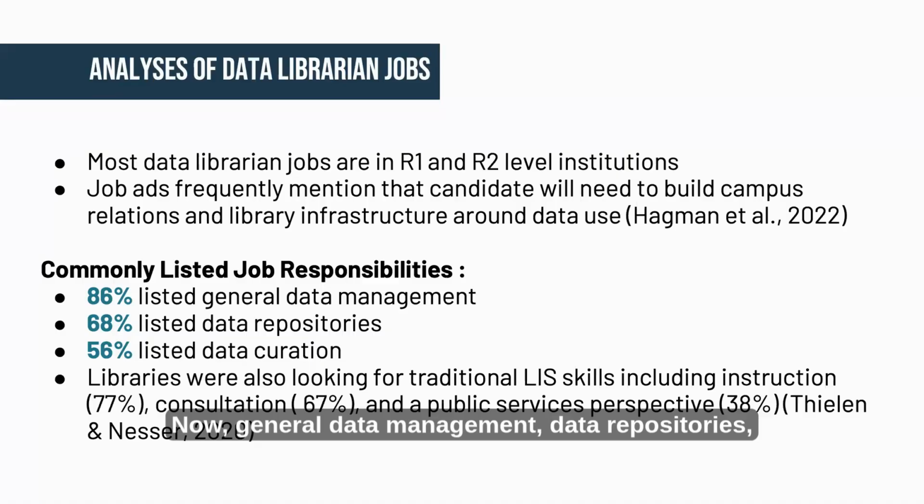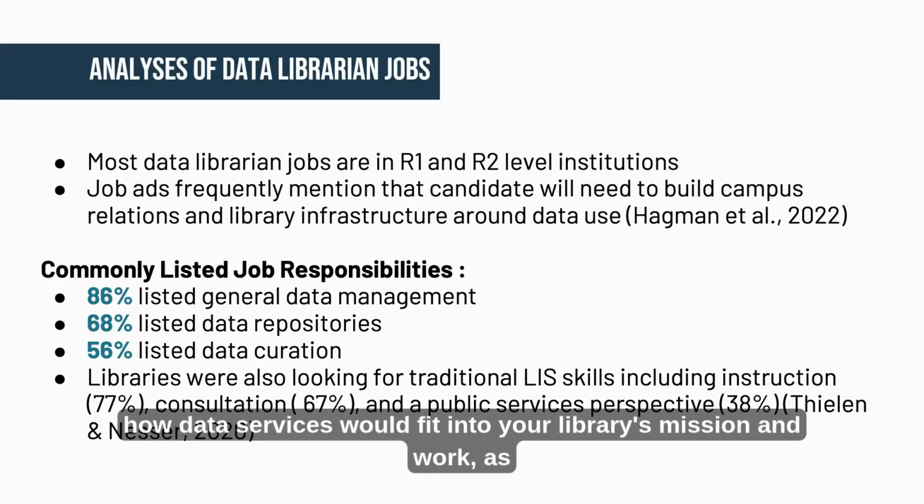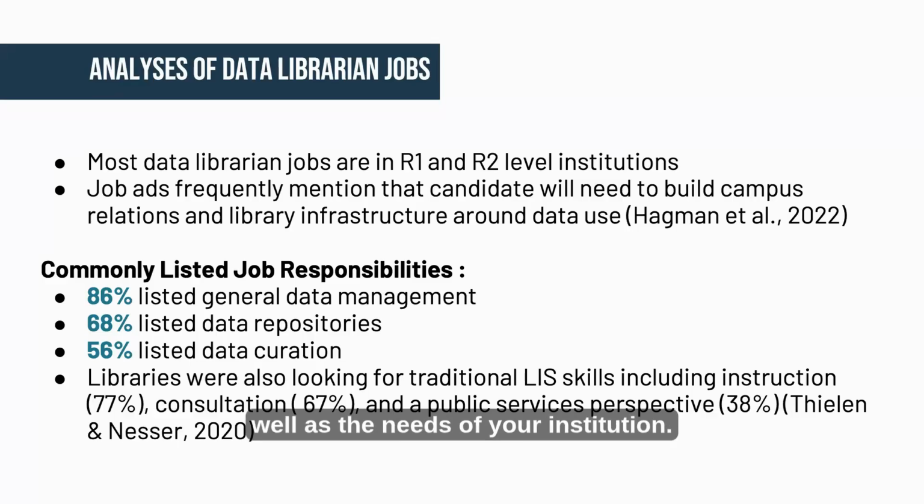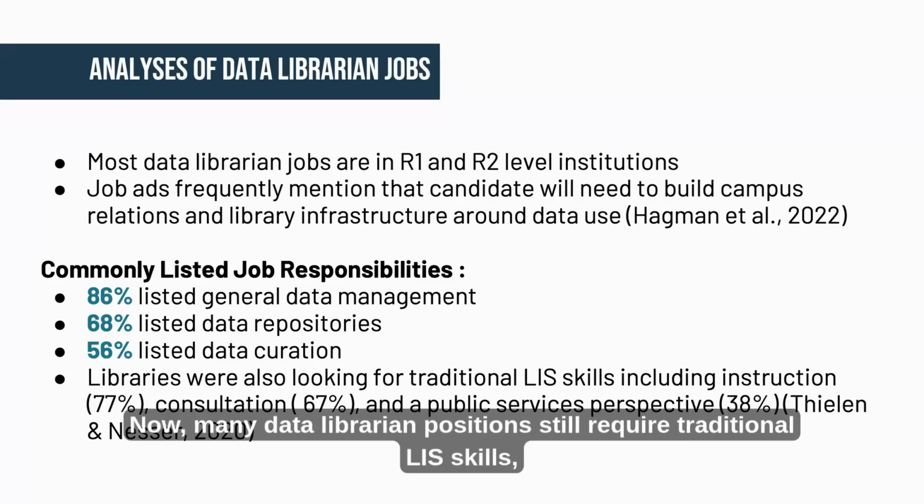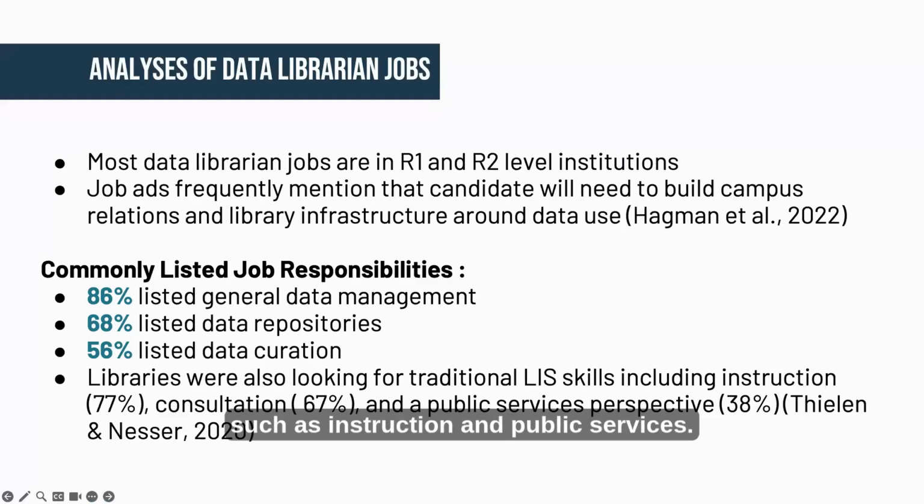Now, general data management, data repositories, and curation are some of the most common responsibilities, but it really depends on your institution and how data services would fit into your library's mission and work, as well as the needs of your institution. Now, many data librarian positions still require traditional LIS skills, such as instruction and public services.